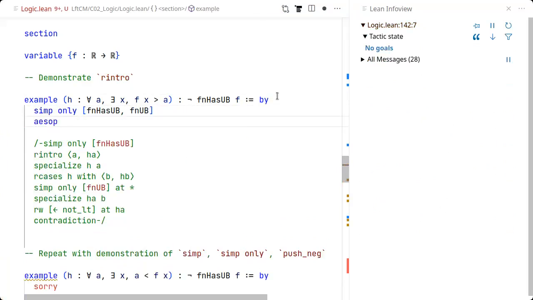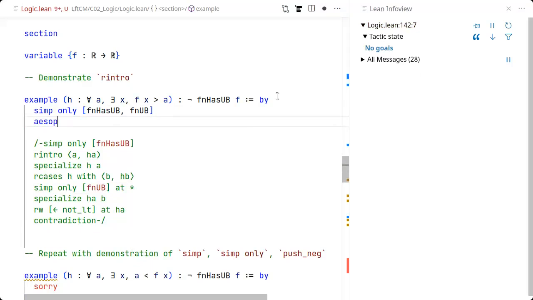So aesop is basically a tree. In this case, it's not a very broad tree it has to search, but aesop is a tree-based proof search tactic that does a very intelligent heuristical way of searching for proofs, not in a depth first way, not in a breadth first way, but in what it calls a best first way. You can basically say, okay, this proof step is a safe proof step, so it should always be applied when it's possible.